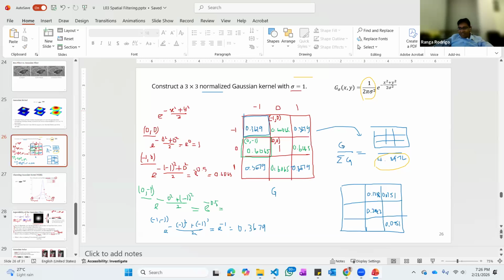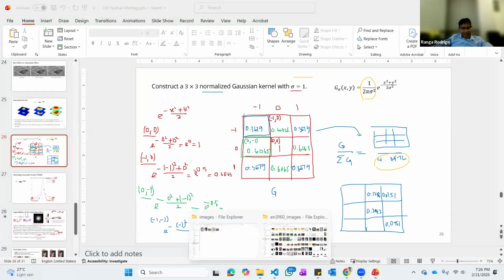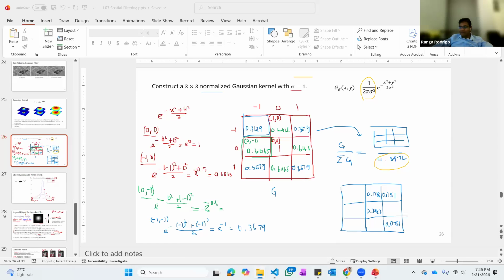So we finished the lesson on spatial filtering. If you want to pre-process images to be suitable for an industrial application, we will do some of those applications when we finish studying some of the lessons. These operations become very useful.